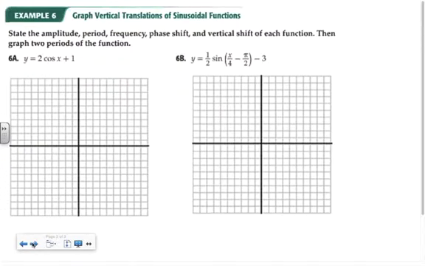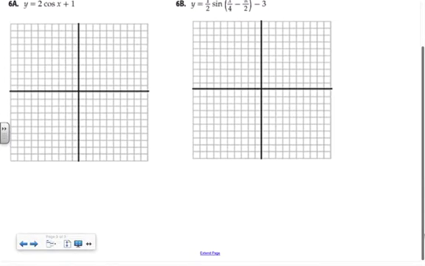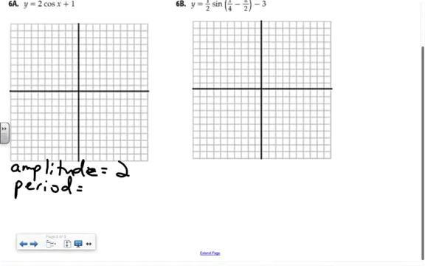The last thing we're looking at naturally, since we've talked about horizontal compression, vertical expansion, and horizontal expansion, we've talked about horizontal shift. Finally, vertical shift. So the amplitude is still my A value. My period of the graph is, oh, that's convenient, it's 2 pi. I don't have any phase shift, but I do have a vertical shift of 1.